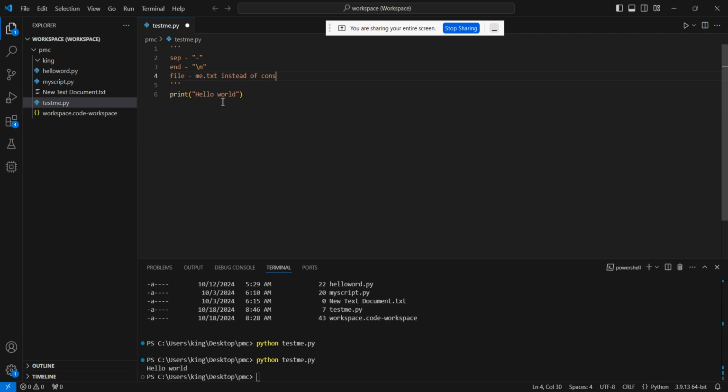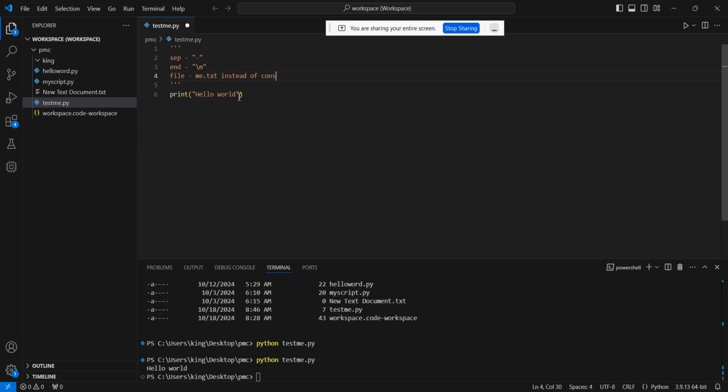Okay, so let's do a simple practice to see how this works. I just want us to do one or two exercises to look at some of these things. For the first one, I want to check the separator.